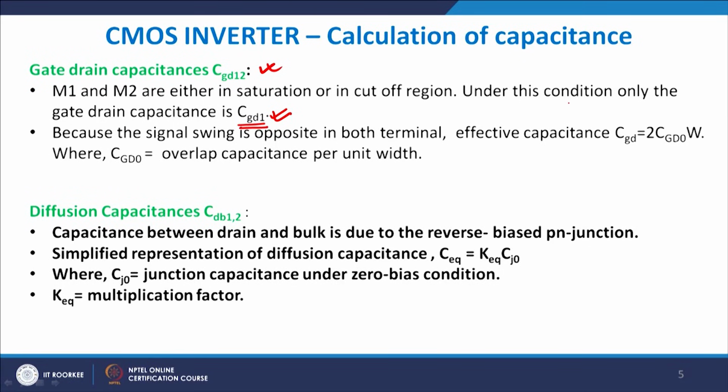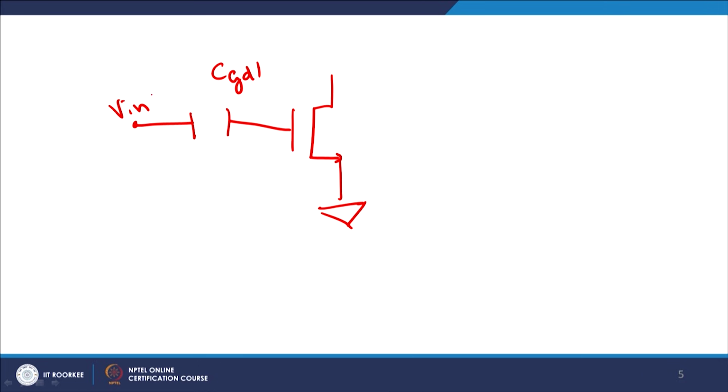Now, let us see what happens in a general design issue. Let us suppose I have an NMOS here, right, with a CGD1, and I give V in here and V out comes out here. Let me say I give a delta V change here across CGD1, then I will get a delta V change down here. Because there is a phase difference between gate and drain, if delta V increases, there is a delta V drop here because of this phase change.